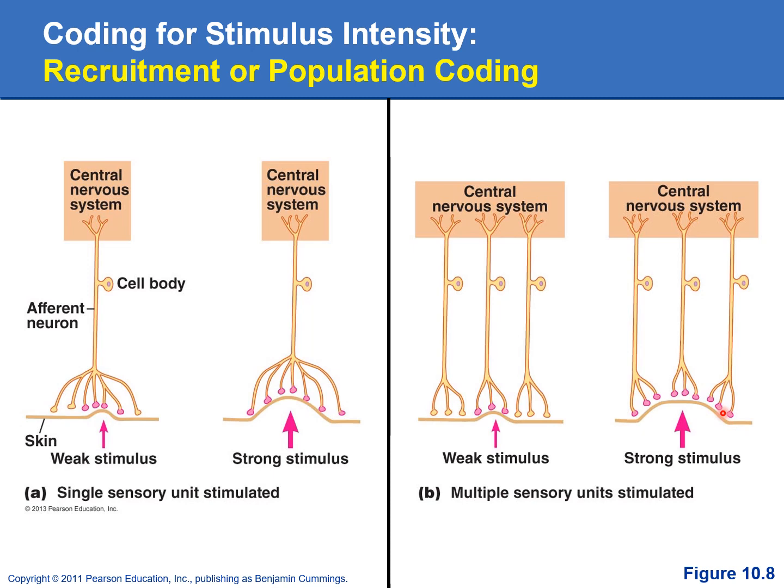And so the brain would interpret that as, hey, this is a much bigger signal because I'm getting action potentials coming from all 3 of these sensory neurons rather than just from 1 of them. So this would also be another example of recruitment or population coding, and you're getting a signal from 3 neurons instead of just 1, and so your brain would interpret that as a stronger stimulus.